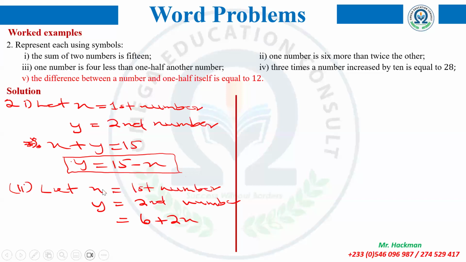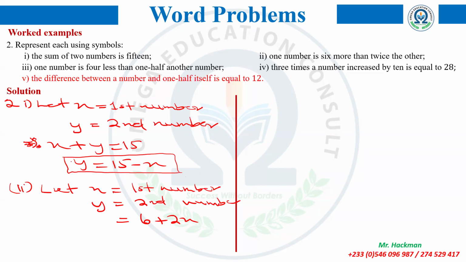So it's the same direction that I want us to go here. If your first number is x, then your second number, the number that you are thinking of, has a connection with the number that you have picked. Let's assume the number that we don't know is x. Then the other number, the y, that you don't know, indirectly you know it in terms of x, because it's connected to x. Is that not it?